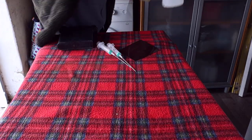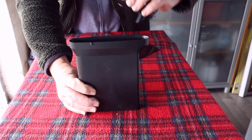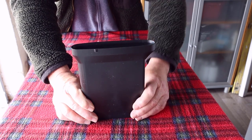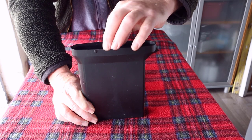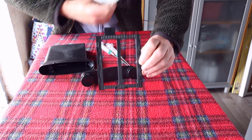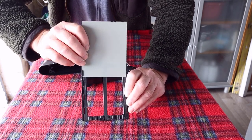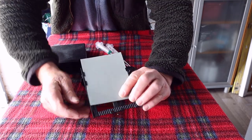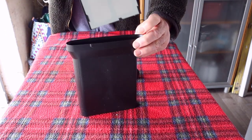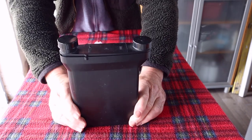The tank I'm using is the Stearman Press SP445 tank — you've seen it before. It's great because it only takes 500ml of solution to develop a 4x5 sheet of film, and you can get four sheets in — two sheets per holder. Loading the film is done in complete darkness: you slip the film into the holder with the emulsion side facing outwards, then place it into the tank, put the lid on, and you're ready to start your development process.